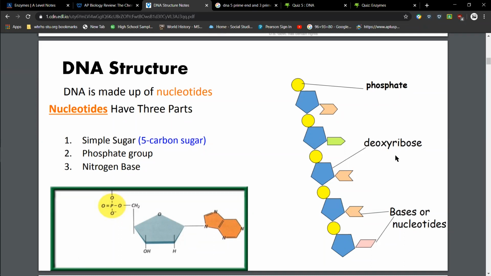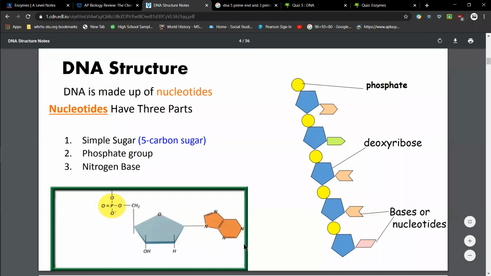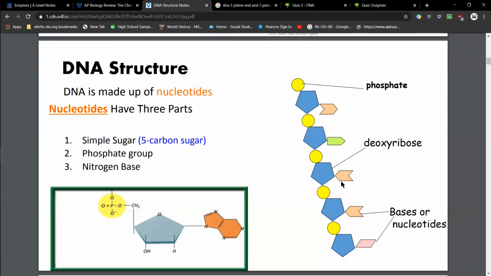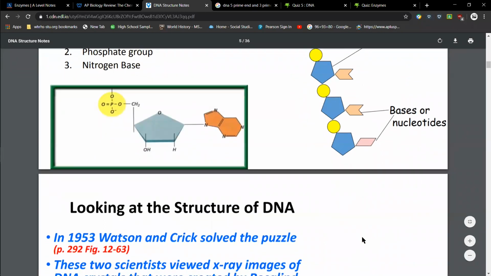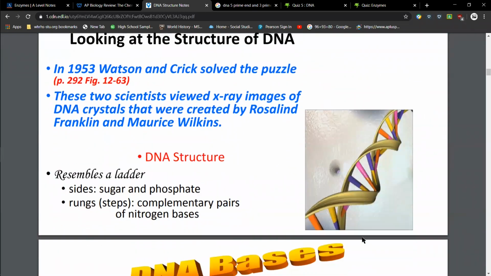Pretty much what happens is that these bases, if you remember, that's part of the subunit, can have variation. As you can see here, there's a parallelogram, then there's a hexagon here, then there's a pentagon here. And as you can see, these depictions are just diagrams. They don't actually look like hexagons and pentagons like this, but these are just depictions of that. There's many different nitrogenous bases.